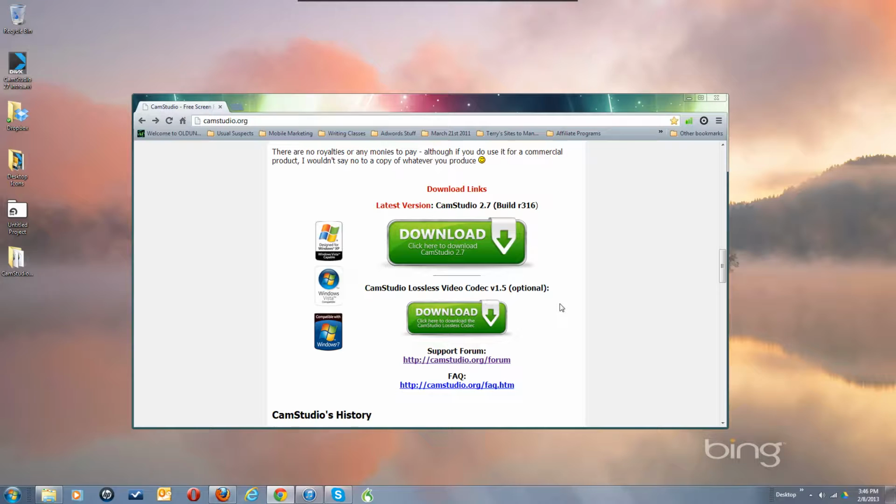You can get about 9 minutes worth of video using CamStudio. If you go over that, you'll probably crash the program because it's got a 2 gigabyte file size limit. When you're recording the audio and the video in lossless, you get about 9 minutes and then you hit the 2 gigabyte ceiling, that quickly. Using Xvid, I can record up to 3 hours if I have the right settings. But anyway, if you have any questions, go to the forum, camstudio.org forum, and we can get you straightened out.